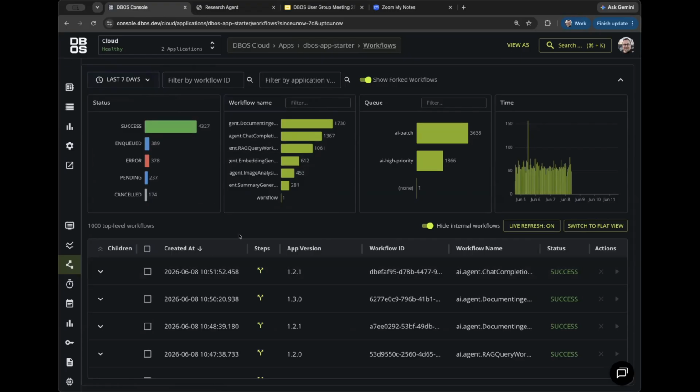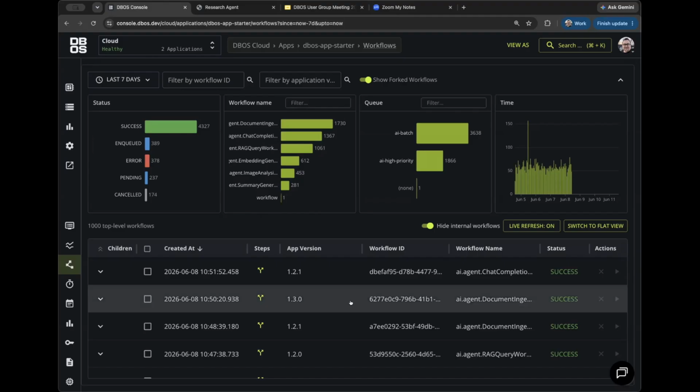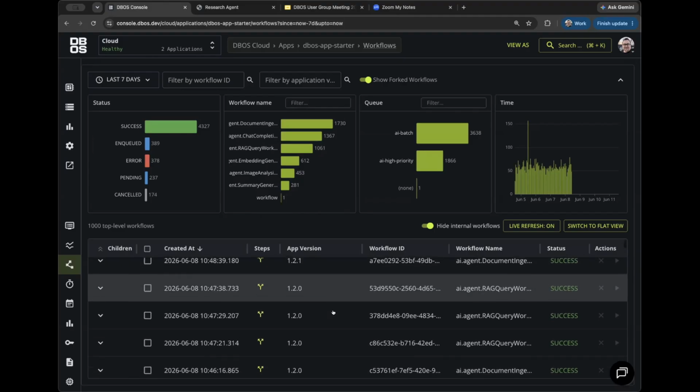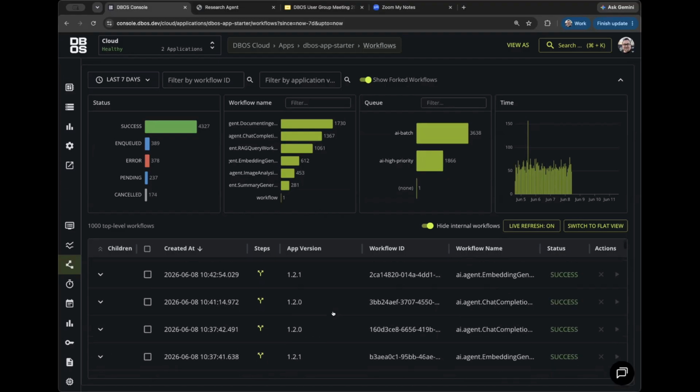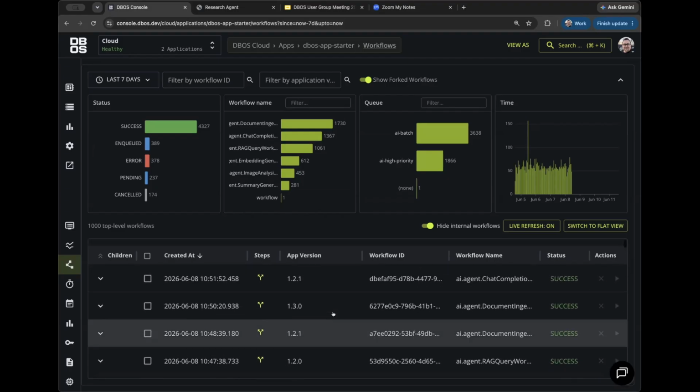So this is what I like to call the slicer. The slicer is something that we built because we are seeing people run not just 10 workflows a day, but thousands or millions of workflows, sometimes tens of thousands per second. And so it's a big list of stuff to scroll through.